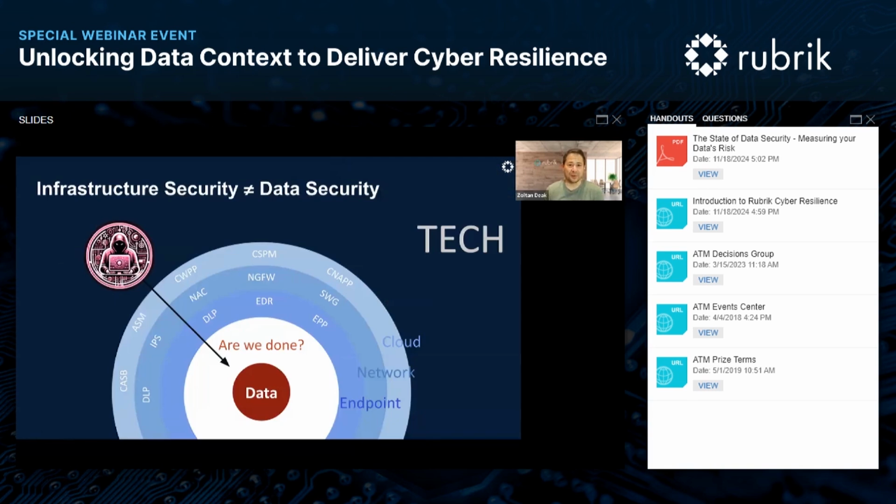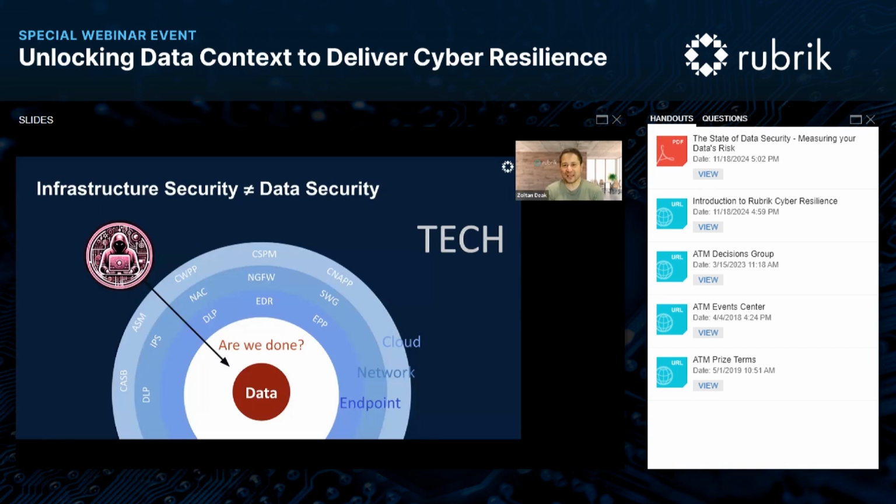So when attackers get in, they're bypassing all your layers of defense in depth to access your data, right? All those systems heavily focused on securing your infrastructure. Cloud infrastructure security, network security, endpoint security, and then what happens to your data? We see these capabilities getting bypassed day in and day out, right? They're just logging in after they compromise credentials. And after they bypass your infrastructure security, they virtually have free access to data, the stuff that hurts us the most, the stuff we're really trying to protect.